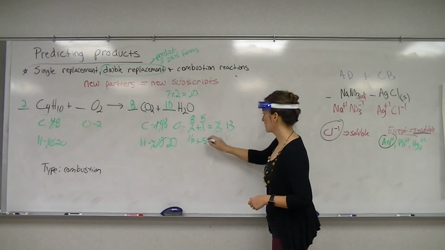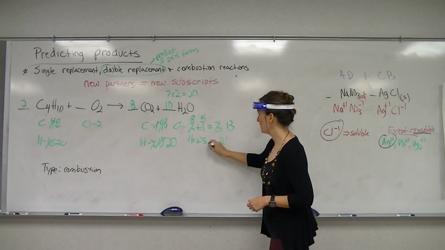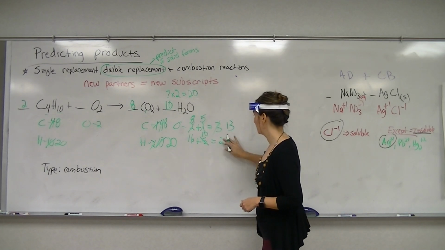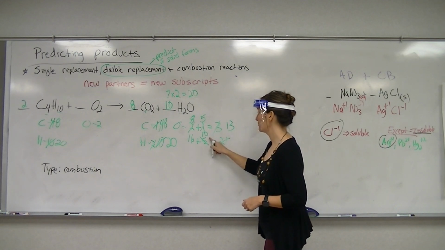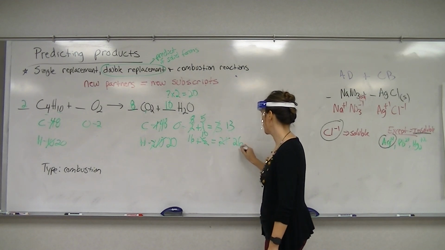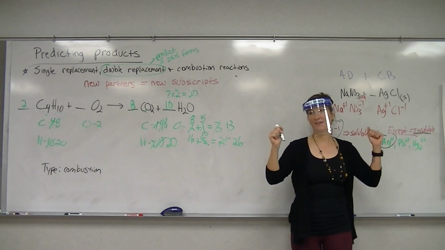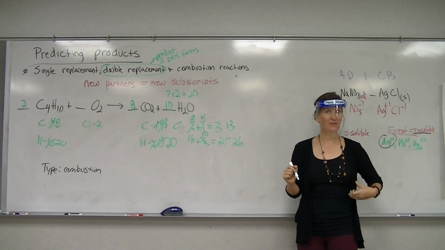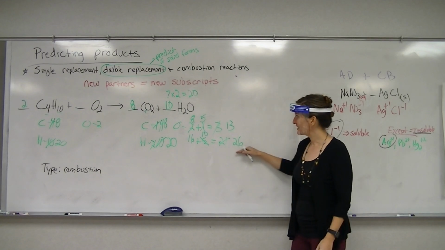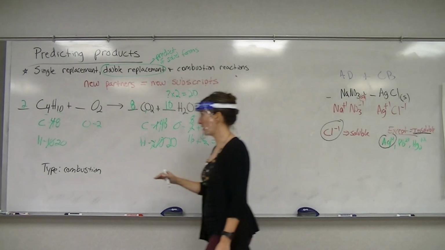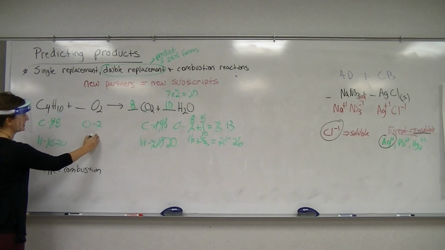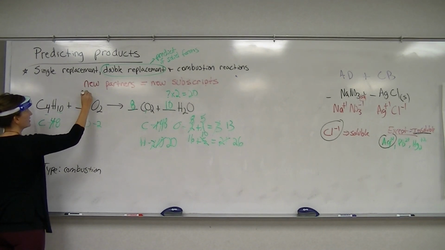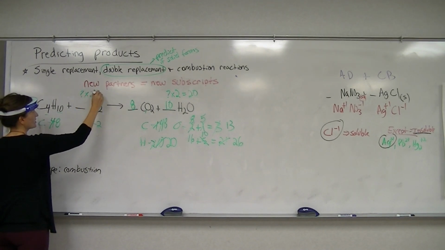And it changes my oxygens to 10, right? So instead of 5 here, I have 10. So 16 plus 10, 26. I have an even number, so that means I can balance it now. I can balance out the oxygens. I have 26 on the product side, I need 26 over here. So what times the subscript of 2 is going to equal 26?